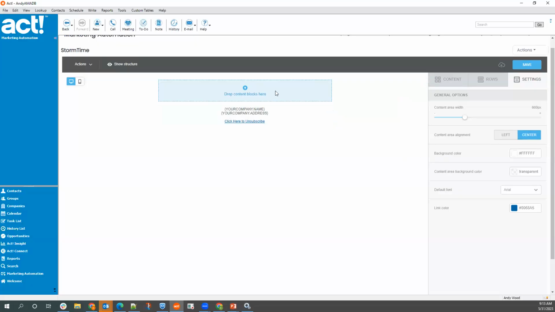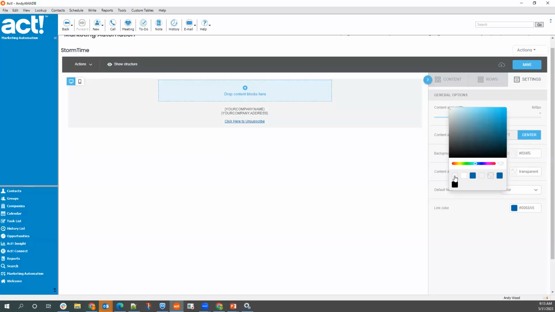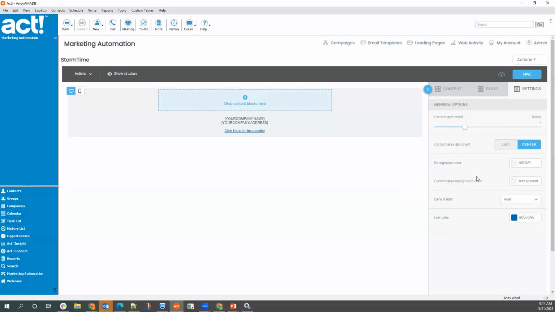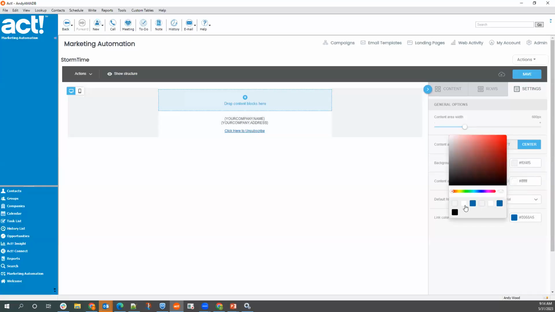Next, I want to set the background color of the template. So I'm going to go ahead and go in here, and I'm going to pick the color that I want for the background of my template. And you can notice here that the outside part behind my background has turned a little bit lighter of a bluish gray. Then next, I'm going to set the content area, which is the area that I have here in the blocks. I'm going to set the background color for that, which I'd like it to be white. You do have the option, if you know your color code branding for your company, you can type in the color code specifically for the branding for your company in these boxes if you know those color codes, and it'll come up with that color.